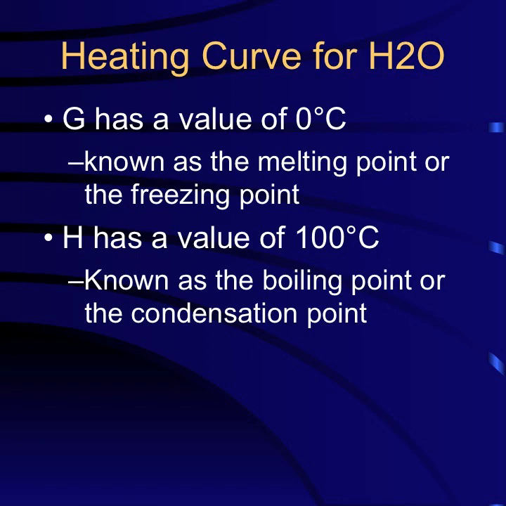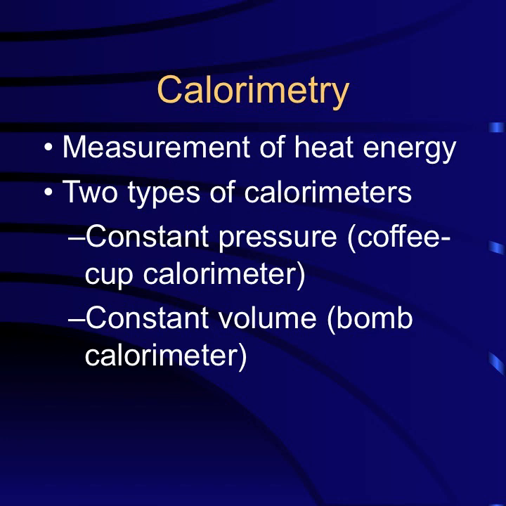Okay. In order to help us better understand this, we have measurement of heat that needs to occur. And to measure heat, we use a process known as calorimetry. It's literally the measuring of heat, the measuring of calories. There are 2 types of calorimeters. One is known as a constant pressure calorimeter, also called a coffee cup calorimeter, because yes, you can use coffee cups. I tend to use styrofoam coffee cups to be able to keep the pressure constant and reduce the loss of heat. And there are constant volume calorimeters, also known as bomb calorimeters. A bomb calorimeter is usually used when you have some sort of combustion occurring.